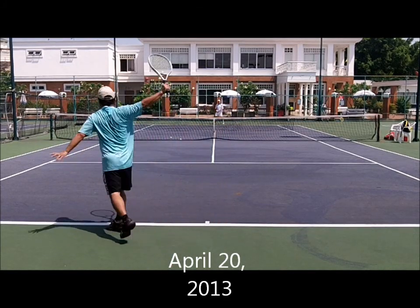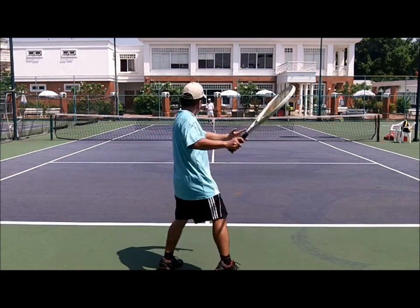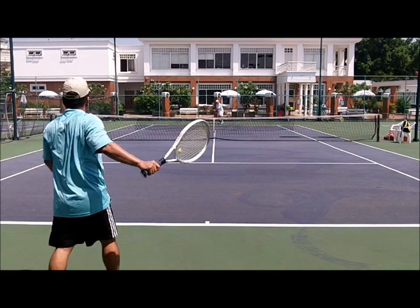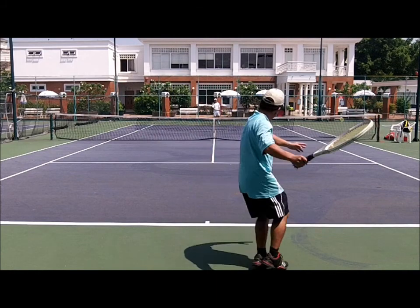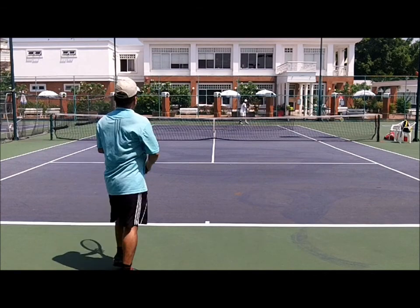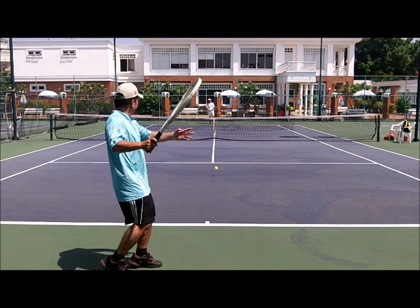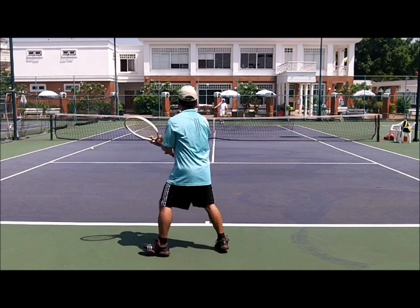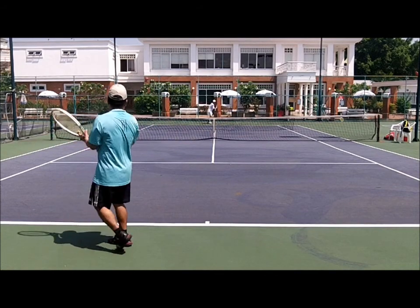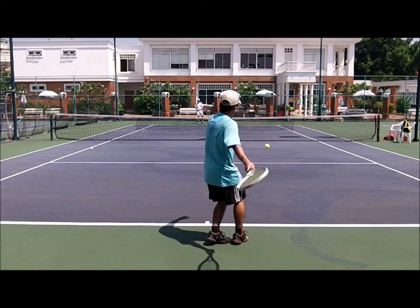What we have here happening now is this is like a month ago when I was still kind of hurt, when I'm wearing a wrist brace. And you can notice the difference. It's very small — I can't lean forward, it hurts, I can't follow through really. So I'm getting rather flat for me, and I have to push my backhand or slice. Even on the forehand, I have to hit and lean back a little bit.